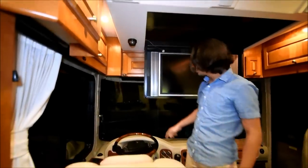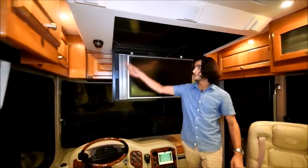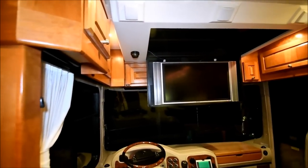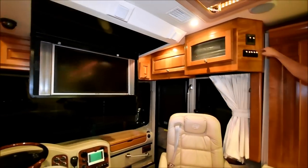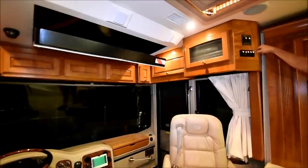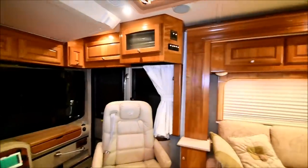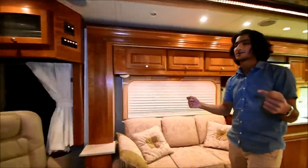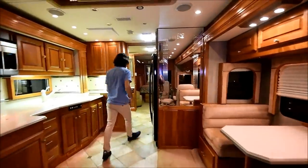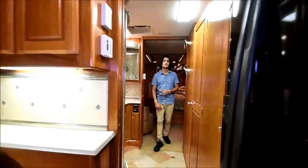So while you're going down the road, you can use your Aladdin system and flip from your side cameras and rear camera to that camera to keep an eye on whoever's behind you, just in case. All right, so all you do to put that TV back up, press and hold the button. Goes right back up. By the way, if you switch out to a new TV, that motor will probably thank you, because it's probably not a very lightweight TV. When it goes up there, it has another automatic lock, a safety lock, just in case. That I think is probably required by the federal government or something, DOT.